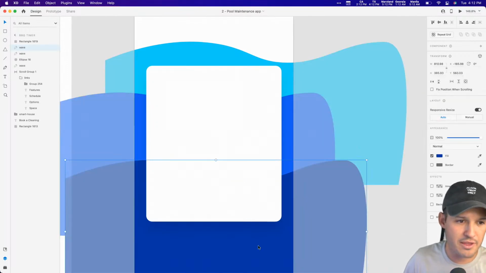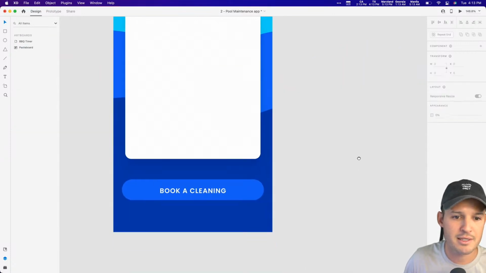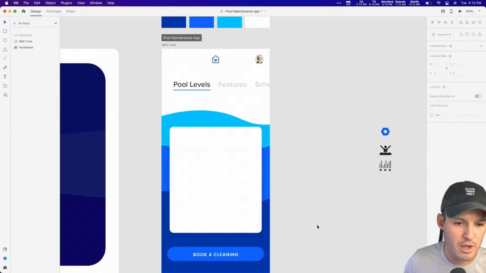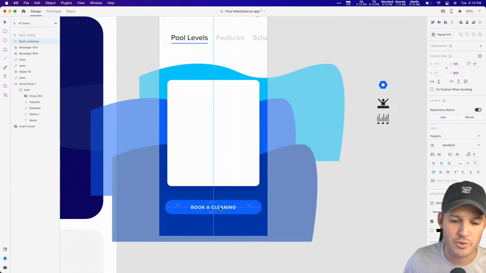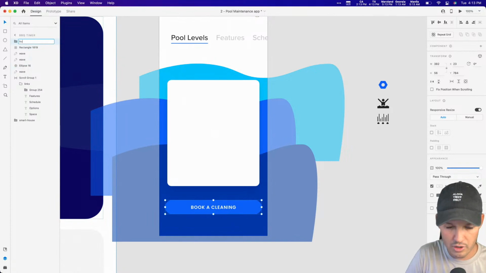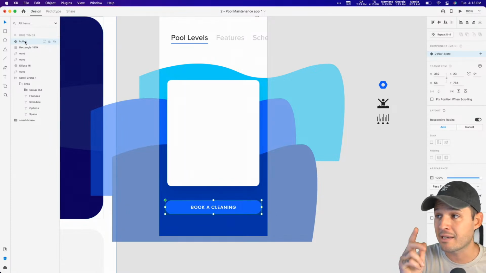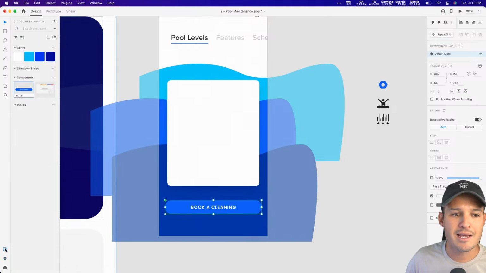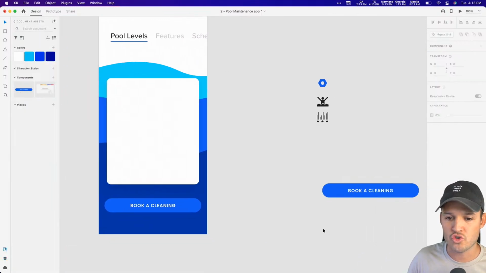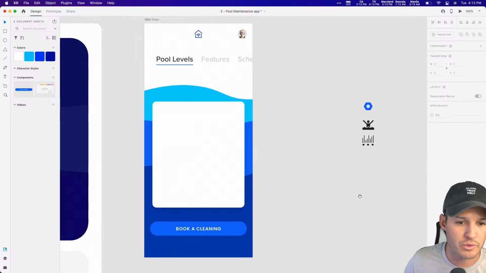So that's really good. I think we lost a button in here somehow, didn't we? Let's grab this and just move it to the top, so it's popping like this. At any time, our user should be able to book a cleaning, which is nice because we're giving them a nice, concise call to action. I'm going to group that together. I'm going to call it button. And you know what? Let's just rename that real quick. Beautiful. I'm going to hit Command K and turn it into a component. You know why? Because later on, I might want to reuse that button, and I can just drag out another instance of that component, which is really, really nice.